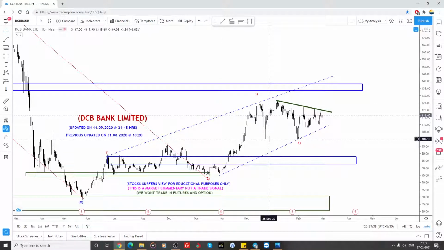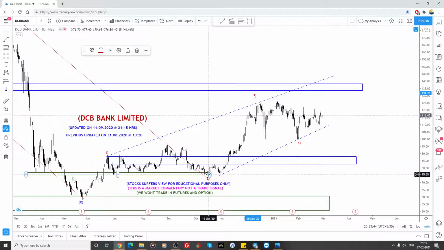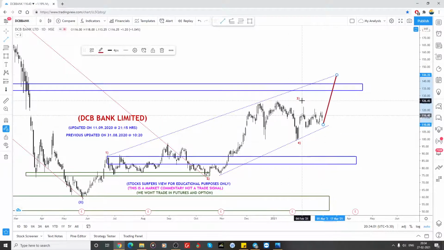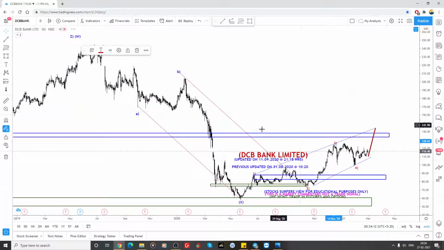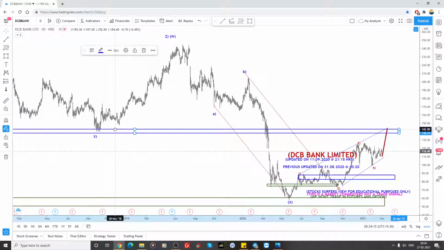This is the deeper fourth wave, and if the fifth wave is over, then the third could be here. Sorry, this could be a wave, because 1 2 3 4 5, I took this as a leading diagonal. ABC is a 1, ABC is a 2. So here is A, here is B. B could be a triangle, and C has to shoot for the end of the third wave. So whether this is the end of the third wave or it is going to make a third wave here, in any condition I am looking only for one wave to the upper side, nearly that 140 zone here, the previous resistance zone.